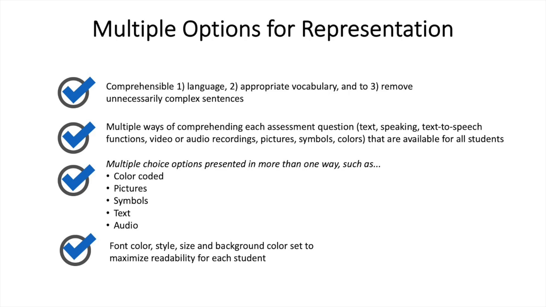You can use reading level checkers such as readable.com or Grammarly to check your assessment for these different characteristics. You're also going to want to ask yourself if there are multiple ways for comprehending each assessment question. So that could be text, speaking, text-to-speech functions, video, audio recordings, pictures, symbols, and colors.